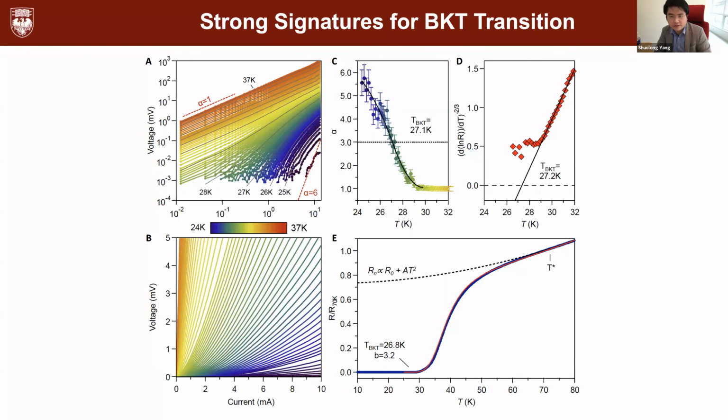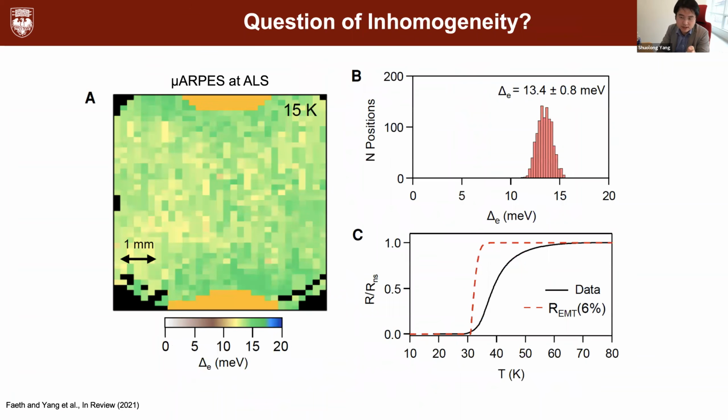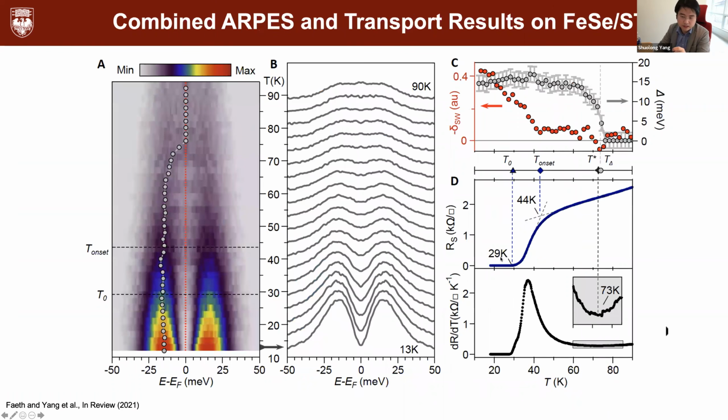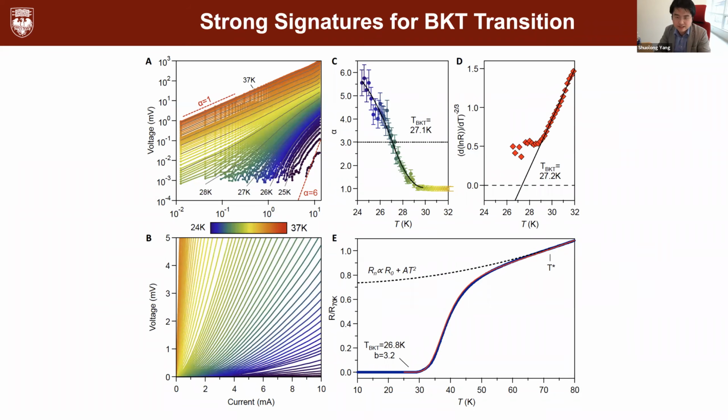The signature of the BKT transition is the exponent of the IV curve. Basically, what's the power law when you plot the IV curves? This power law exponent should go to 3 at the BKT transition, and this defines a transition temperature of roughly 27 Kelvin. We could also use a different metric to find this BKT transition: plot the derivative of the logarithm of resistance as a function of temperature. If you plot this quantity, the extrapolated T_BKT happens at zero of this quantity, which happens around 27 Kelvin. So these are all consistent. And also, let me remind you, consistent with the zero resistance Tc defined over here, 29 Kelvin. So around 27 to 30 Kelvin is where the BKT transition happens. It's where you enter a zero resistance state. So everything is consistent.